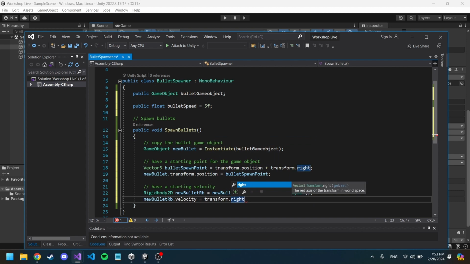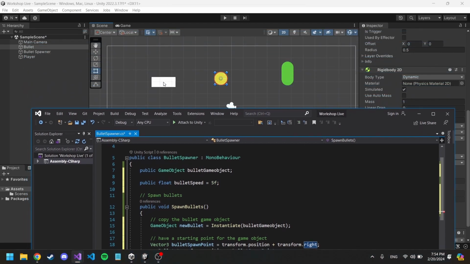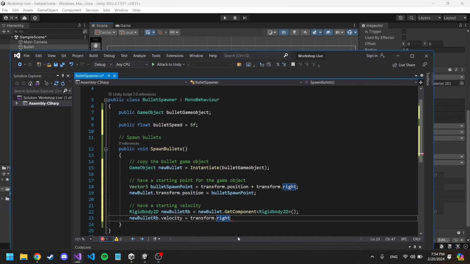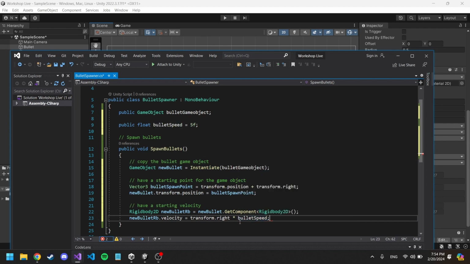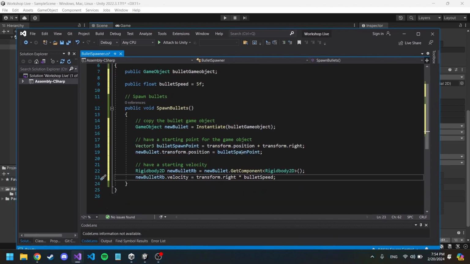That will give the direction that we're gonna shoot. It will take the relative position of this game object and give its relative right position. After we are done with this function, I think it will be clearer to see. And also, I would like to multiply my bullet speed with my direction. That's basically how you spawn a bullet.